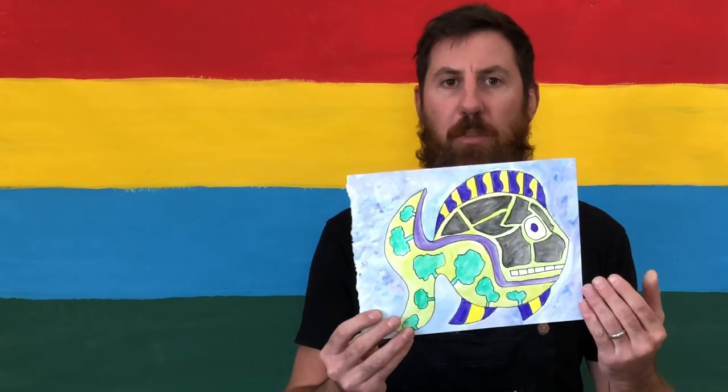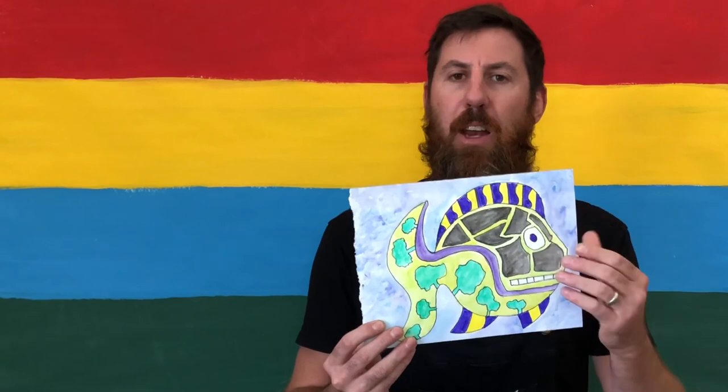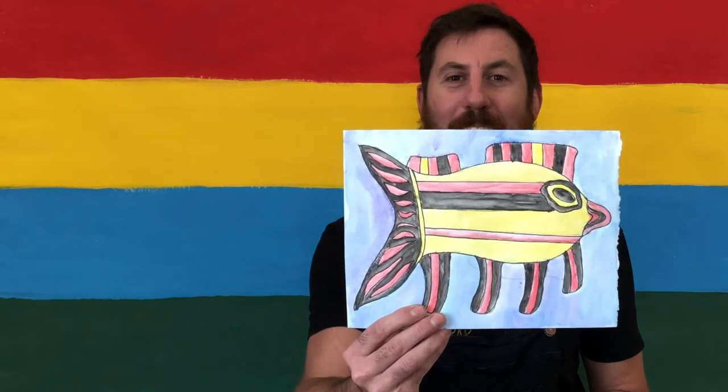We're all finished with our Peter Max fish. I think it turned out pretty good. Lots of bright colors. I had a lot of fun with the watercolors, so much so that I decided to do a second fish on the back. You can do all sorts of aquatic life in this style. Very simple line drawings and then filling in with watercolors, just as we did.